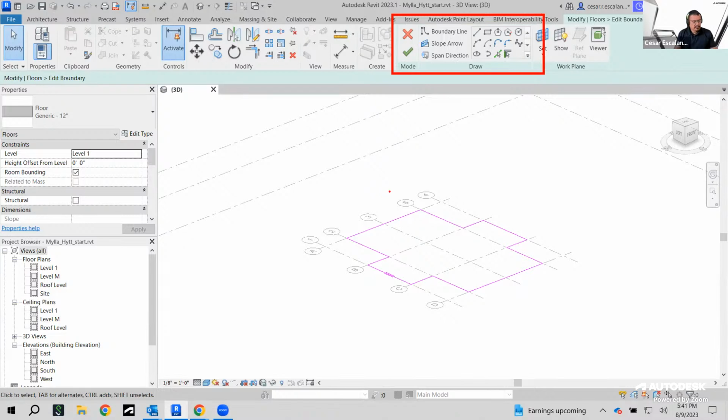And the two rules that need to happen when you create a sketch-based object are: rule number one, all the sketch lines need to be in a closed loop. If there is a gap in the loop, you won't be able to finish the operation.